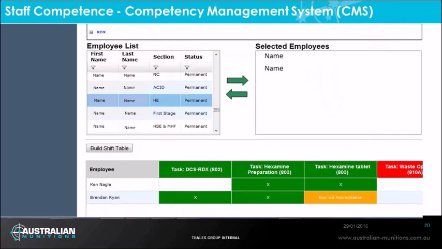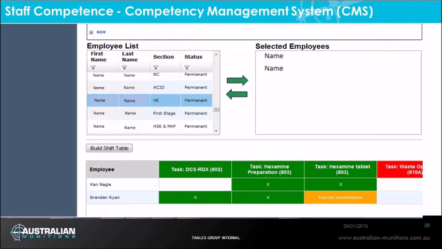Competencies in the CMS are categorised as on-the-job and off-the-job training. On-the-job training is the category that refers to the training and competency assessments that are conducted in the field or on the job. The system ensures that all training, accreditations and licenses are and remain current and provides an opportunity to forward plan site training requirements.